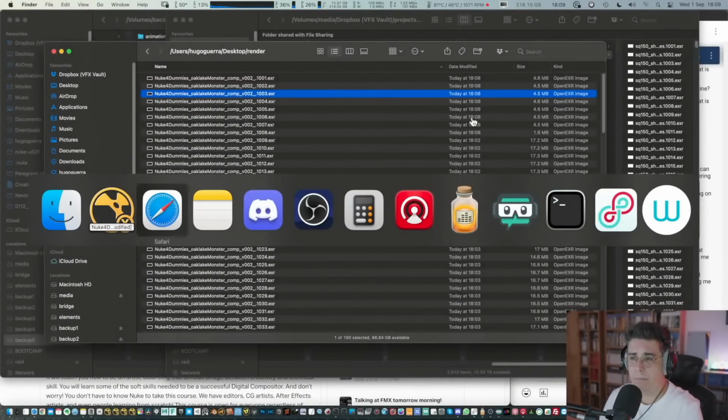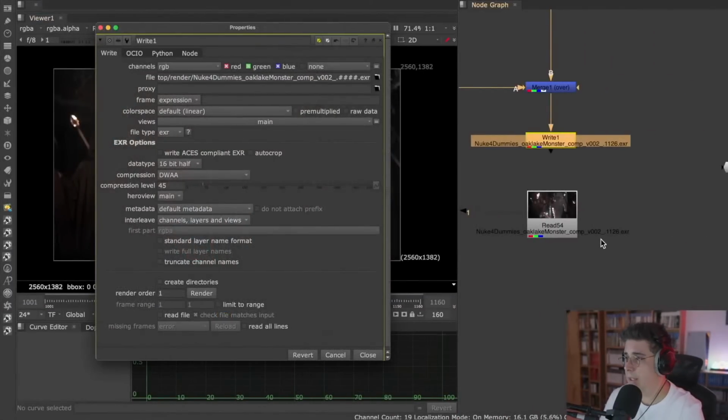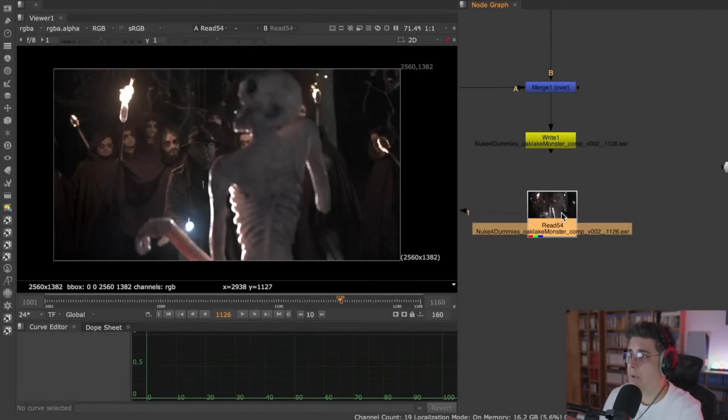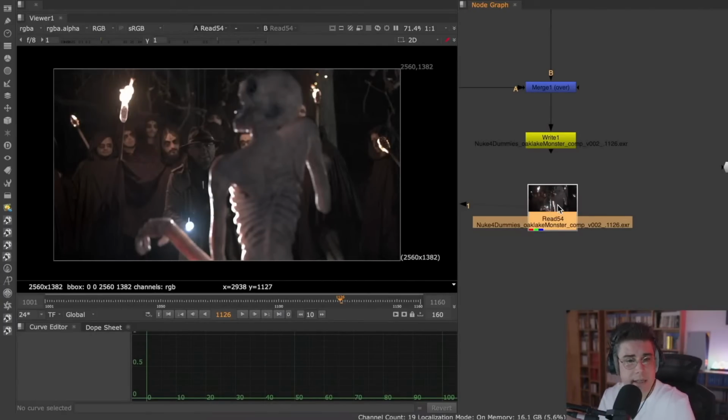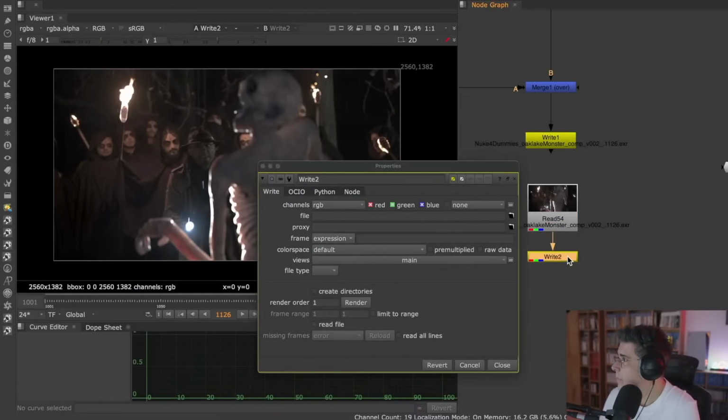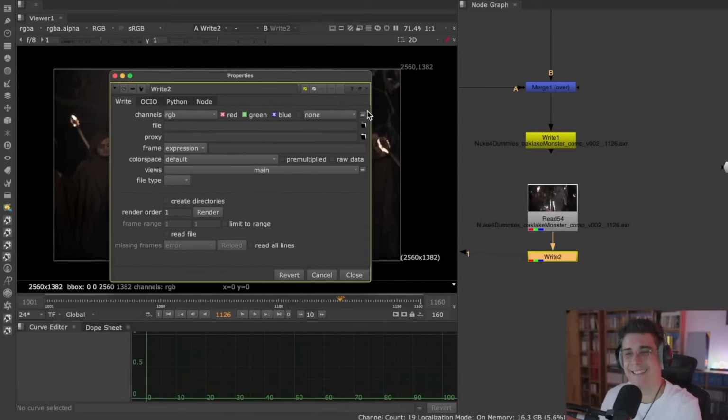Okay, so now that I've done that, I'm going to do a sequence. You can either take this EXR to DaVinci, which would be the best choice, especially because DaVinci is free, so you can just download it and take it there. Or you can take it to Nuke Studio if you prefer, or you can render it just in Nuke as well. I know a lot of you use Windows, so you can't do a QuickTime, but I can do a QuickTime on my Nuke because I have a Mac.